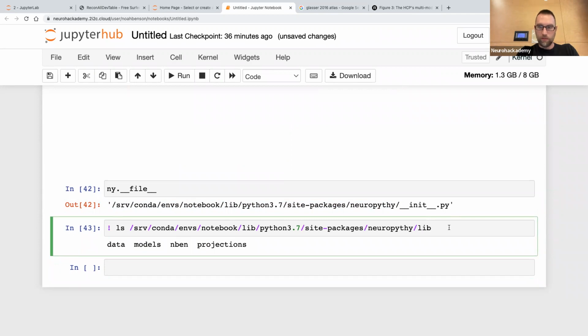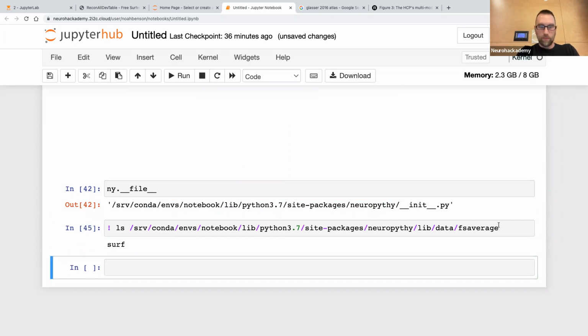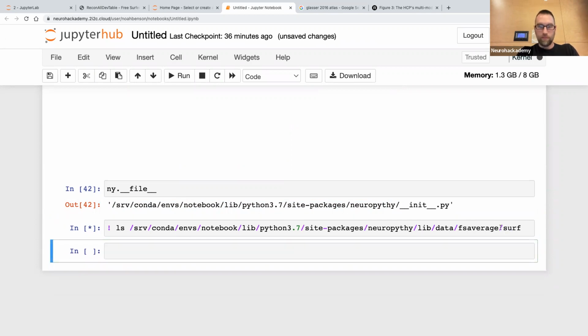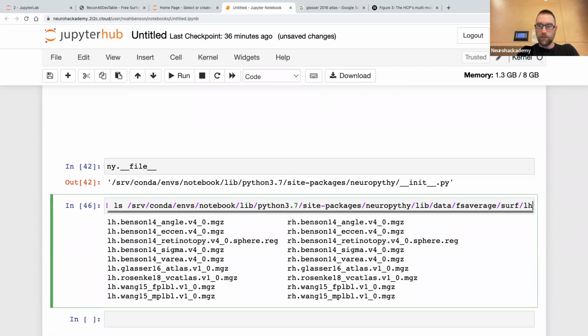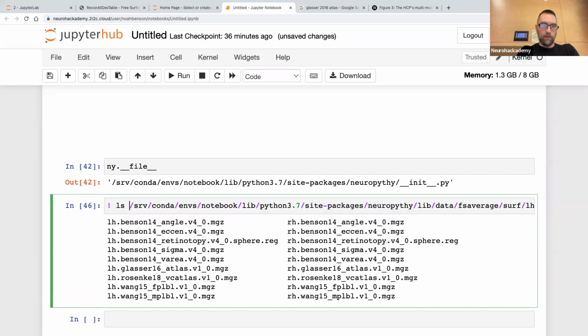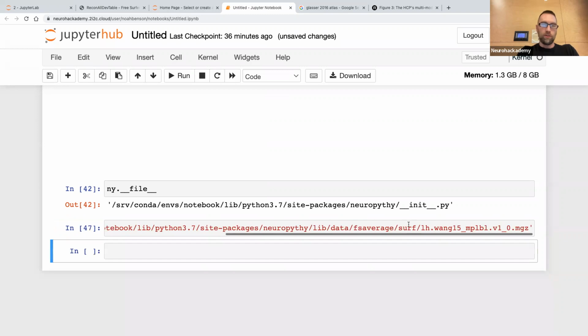Okay, I'm just going to say this is the file name for the Wong 2015 atlas.